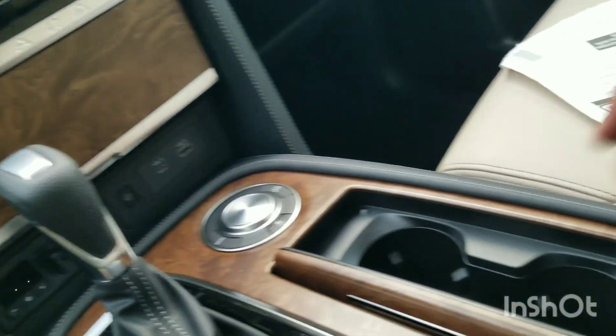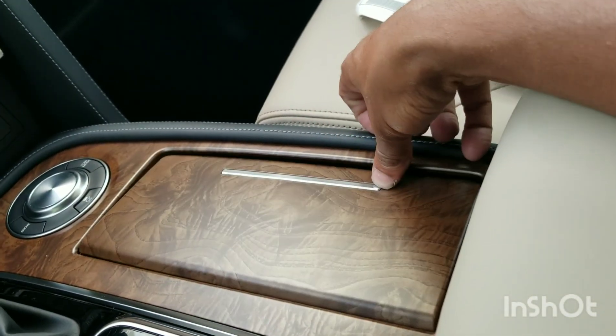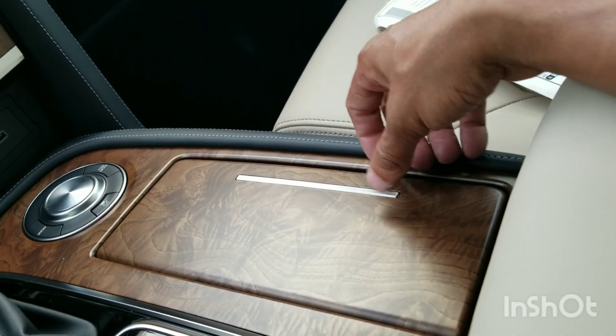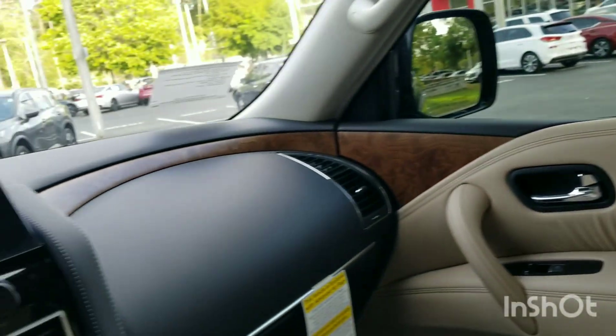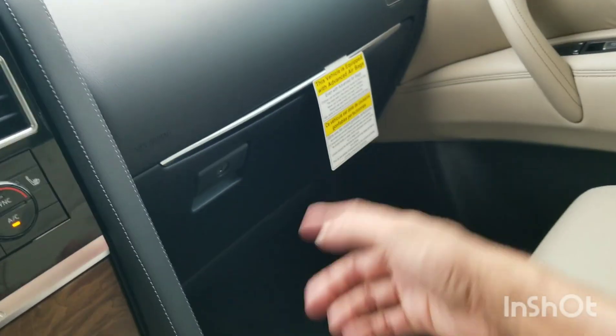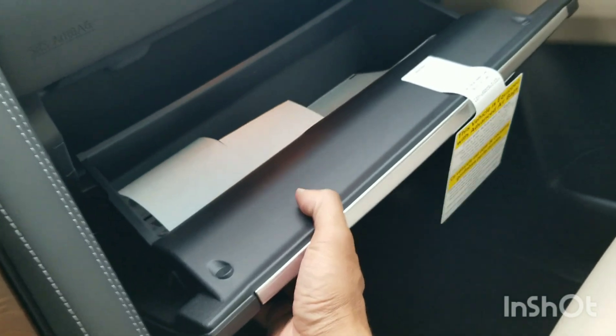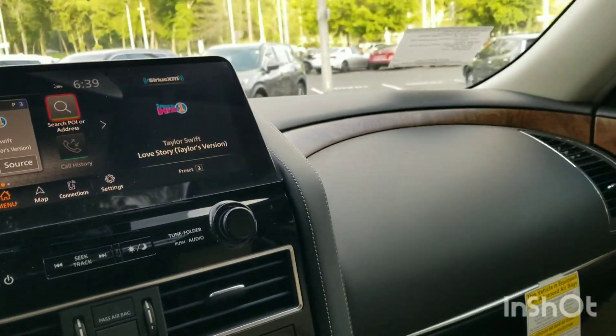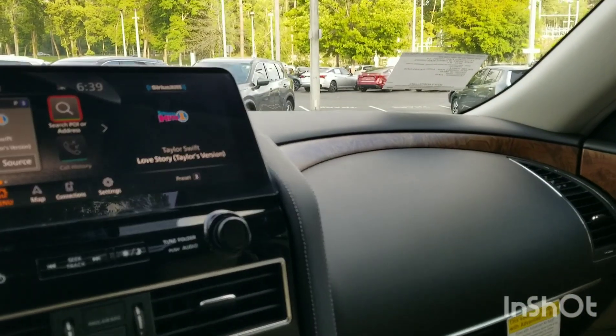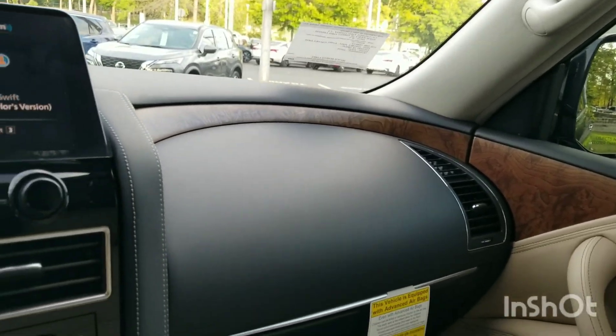I'm straight from off work — went home, took a shower. I had to clean up because I don't want to come over here dirty from my day job when you've got something beautiful like this to review. 2021 — tags on it still, all your books and new ownership stuff still in there. Y'all come over to Craft Nissan — they have a few in stock and they are selling very well. This is totally redesigned and has more of a cockpit feel than last year's model.